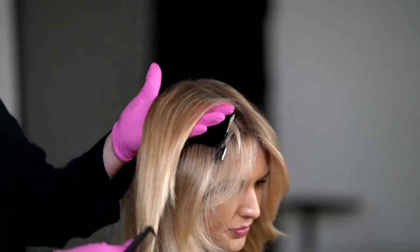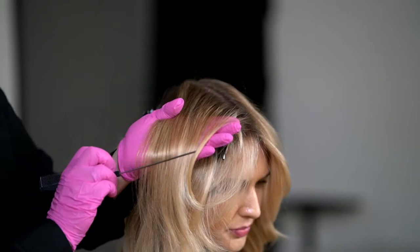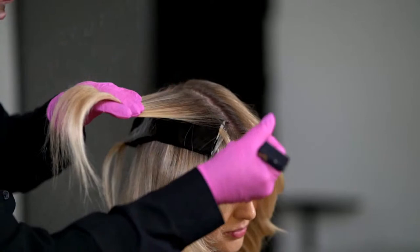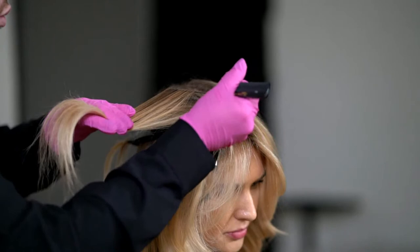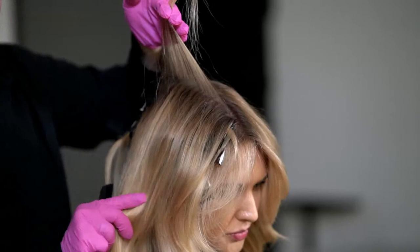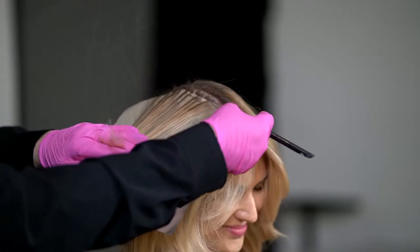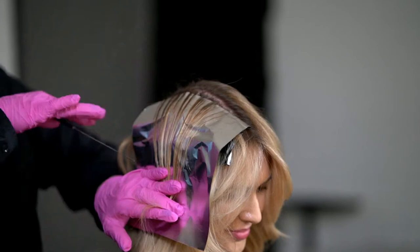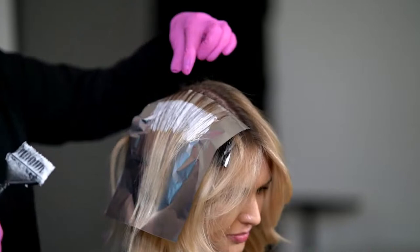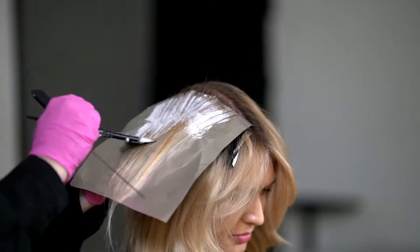We are ensuring that we're hitting all four major bonds while delivering purification and scalp care, and also creating extra hydrogen bonds, ensuring that the lipid content within the cortex of these beautiful hair strands is back intact. Understanding the science side — that's my favorite side! So now at our last foil, you can see just a nice weave in there. We're going to leave a little bit of new growth for a nice subtle transition. I'm starting to see a lot more lived-in looks within my guests' hair requests and their hair dreams, so we're giving that to Julia today.